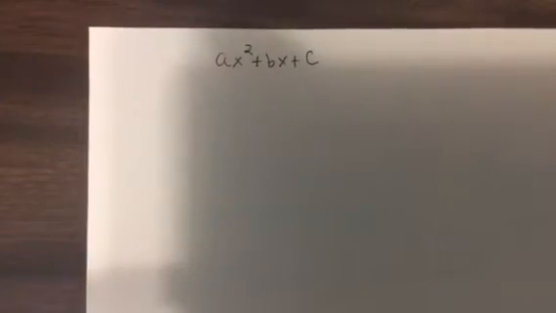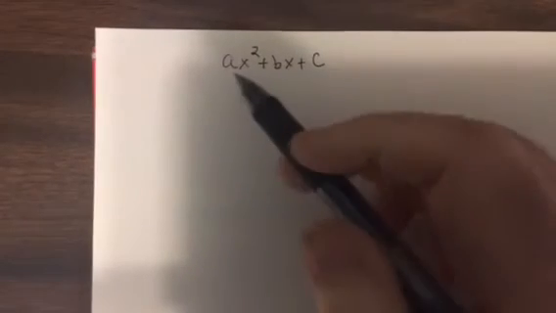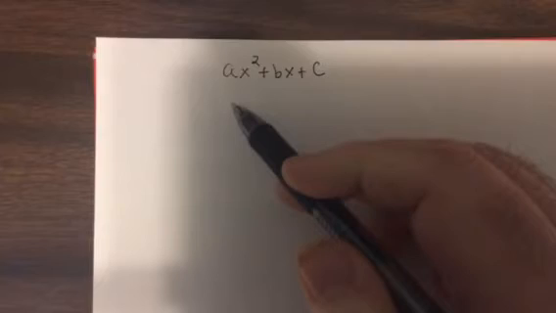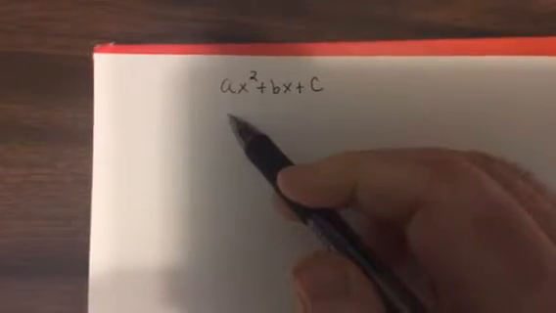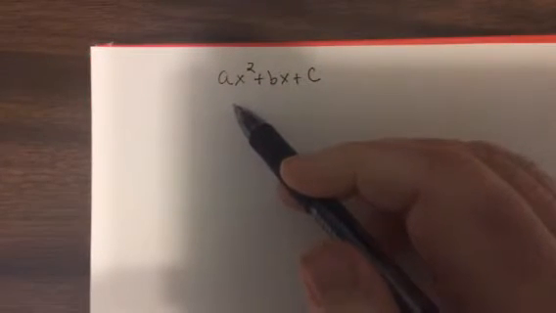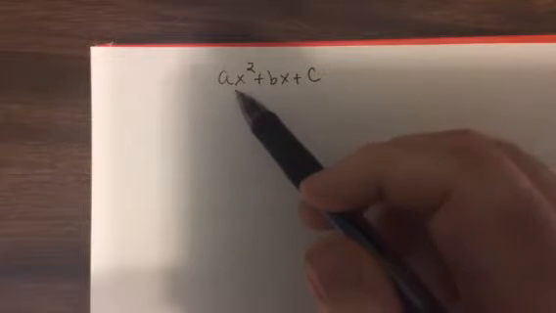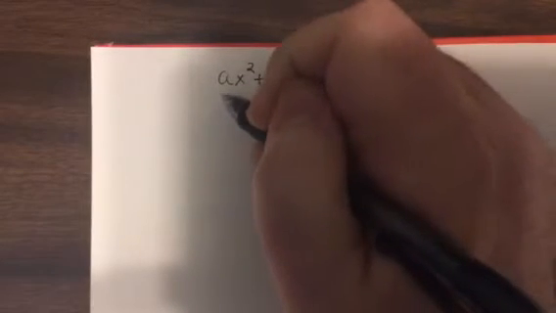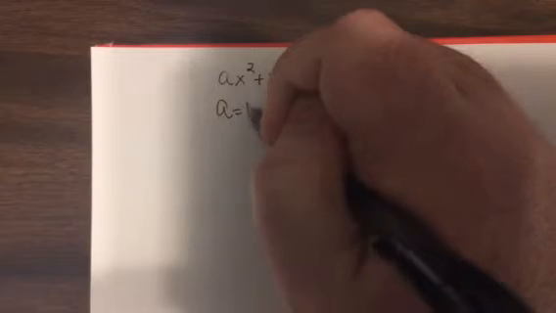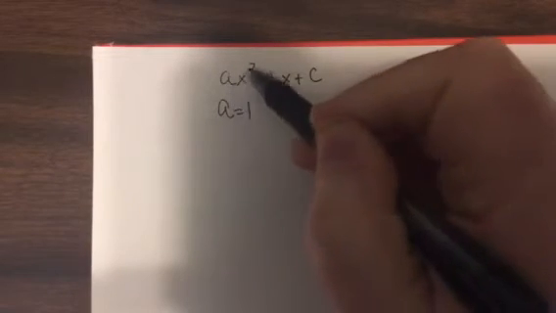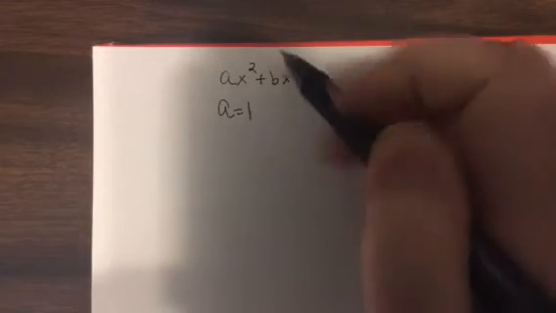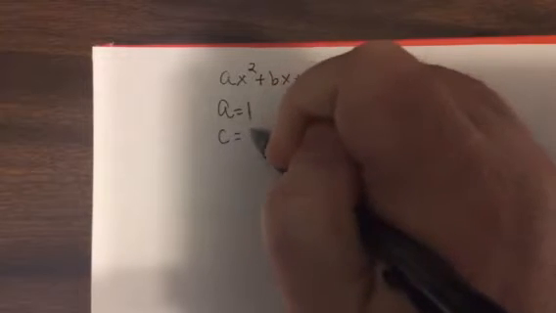So, what we're going to do today is start factoring trinomials. That means 3 terms. Now, we're going to spend several days on this. What we're going to do is put a couple restrictions today. We're going to make A 1, so the coefficient of x squared would be 1. And C is going to be positive.